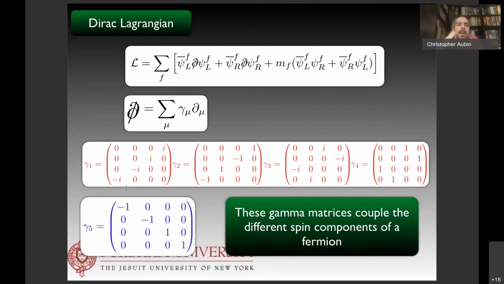And now this is the Dirac Lagrangian in Euclidean space, which is how we simulate on the lattice, where this D-slash, you may or may not know, is the sum over mu. Mu is going to run from 1 through 4. Okay, 4 is our time direction in Euclidean space, of gamma mu times the derivative in that direction. Okay, so we have a kinetic term, and I'm writing this in terms of the left and right-handed quarks. Okay, and that's going to be important shortly.